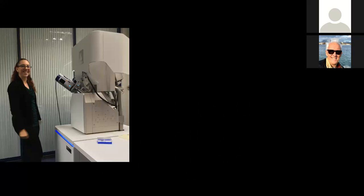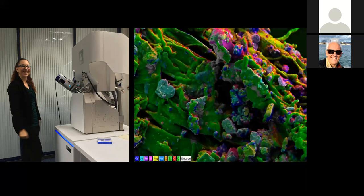And we met up again a couple of years ago when she was presenting at the International Congress of Botanical Microscopy. And she introduced me to multicolor electron microscopy and EDS, energy dispersive X-ray spectrometry. And she knew I'd be interested in what it can do. And when she showed me images like this, which is the detail of pollutant particles on the leaf surface, she knew I would be kind of hooked.